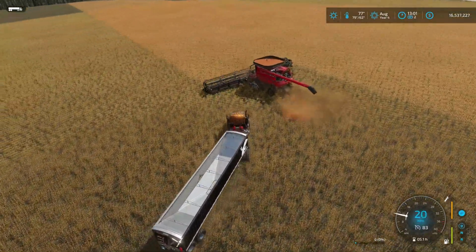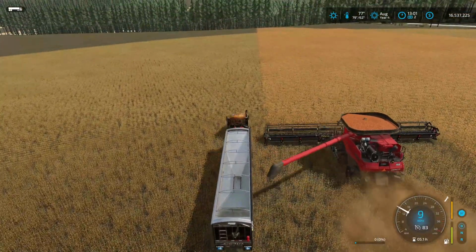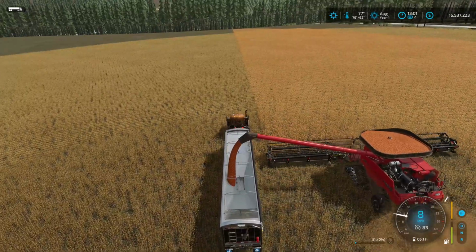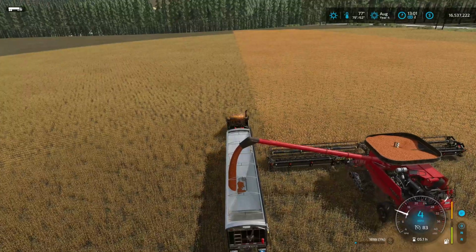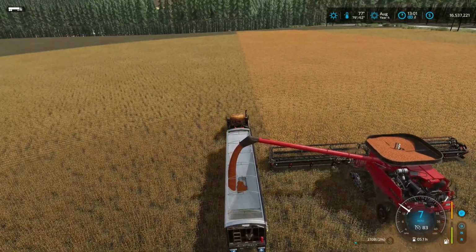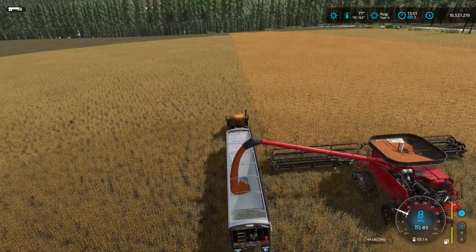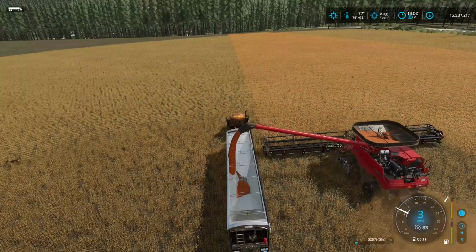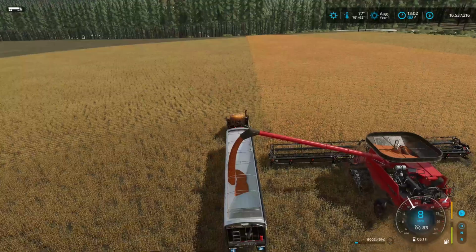Sorghum really harvests good, better than I remember or keep thinking that it would harvest. Might be even better than wheat. Of course, when we go to feed the birds, it doesn't really matter to them. 1 liter of sorghum, wheat, and barley is all equal to them.